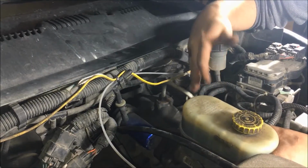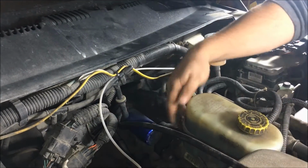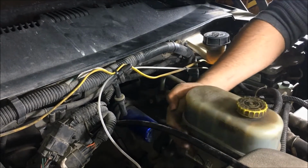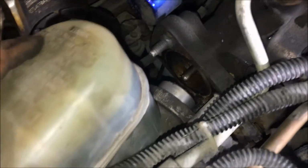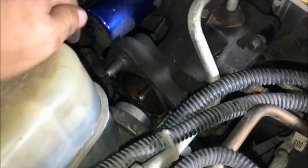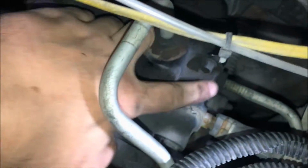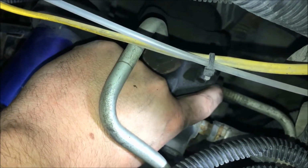So now we're just going to go ahead and pull the master cylinder off the Hydroboost unit. Just put one hand there on the Hydroboost, one hand on the master cylinder, and just kind of walk it straight back. Now that we have the master cylinder disconnected from the Hydroboost itself, it's time to take off the line. So we're going to take off this line right here. Then we're going to use some pliers, slide the clip back and pull off this rubber line, and then we're going to take off this one last metal line.